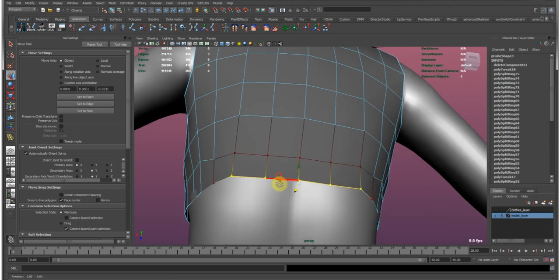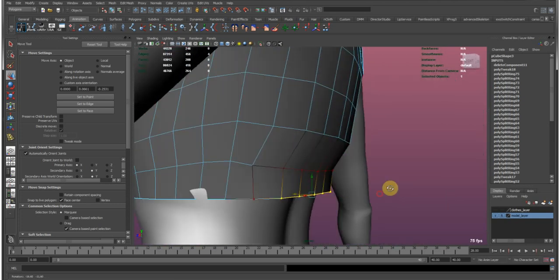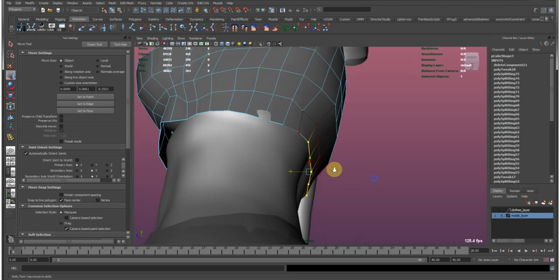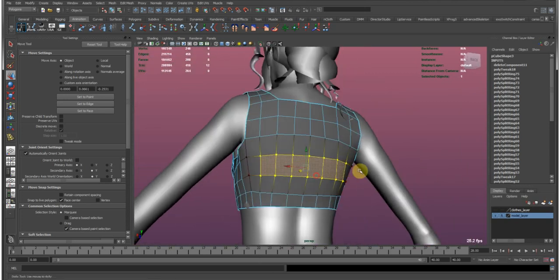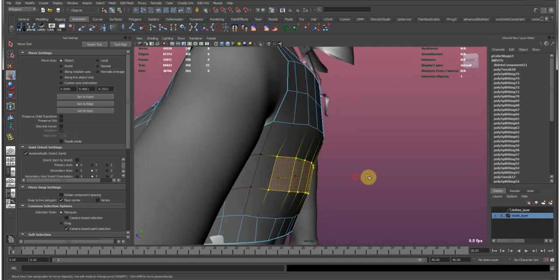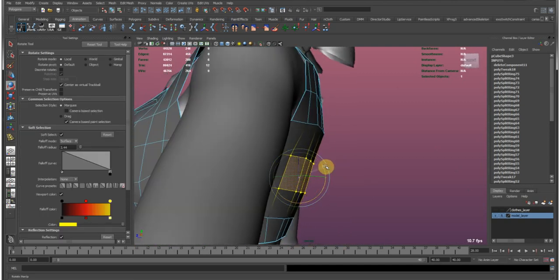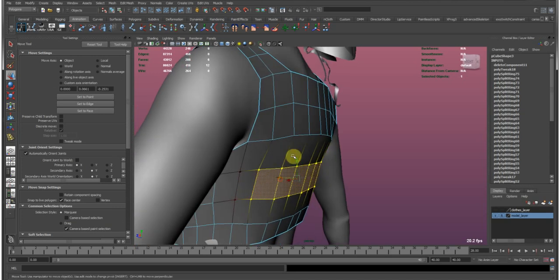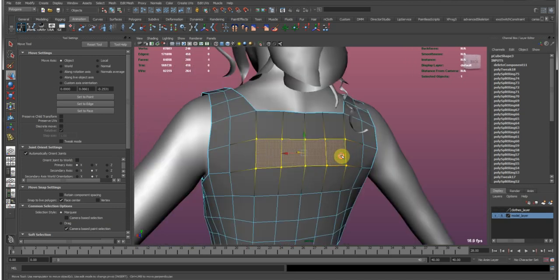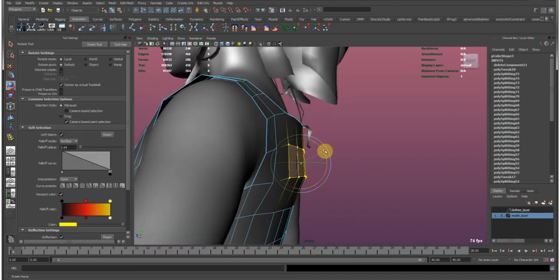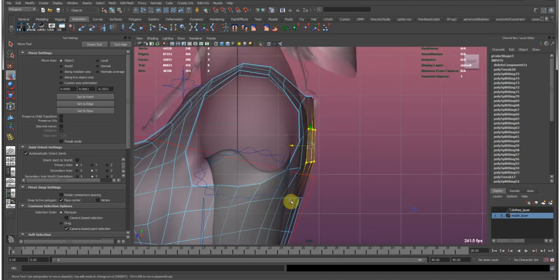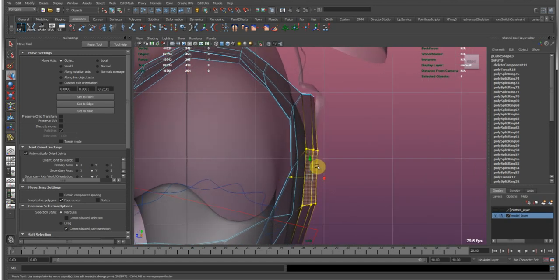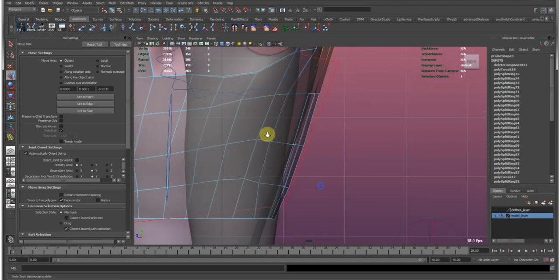I'm sorry for not talking too much, but this is just a straightforward process of matching the shape of the model. You could also do this in the side view, but the side view is not the best solution for this, because if I get to the side view, you don't always get the exact view because her back isn't really just flat.